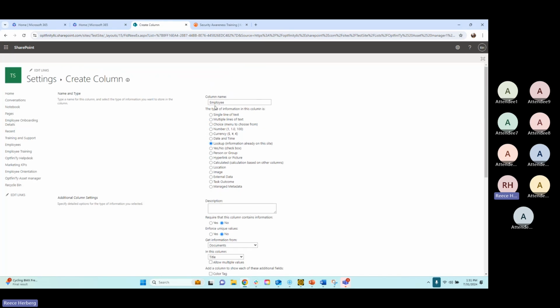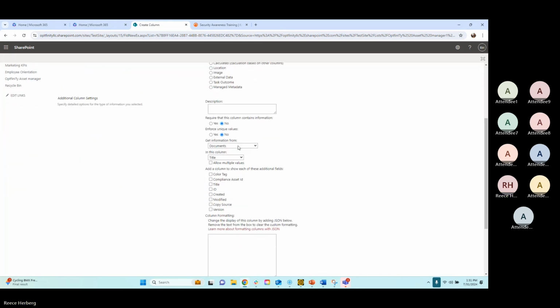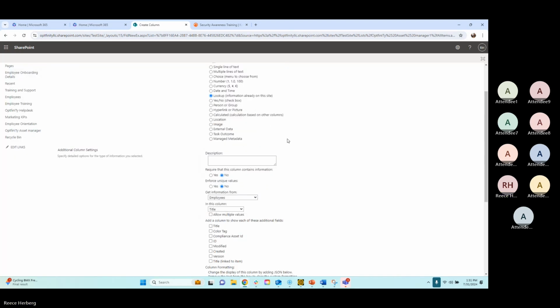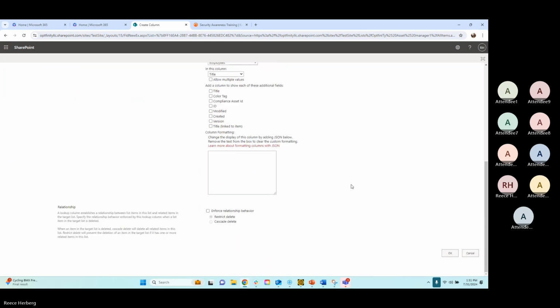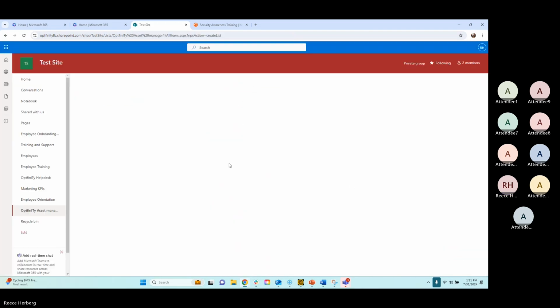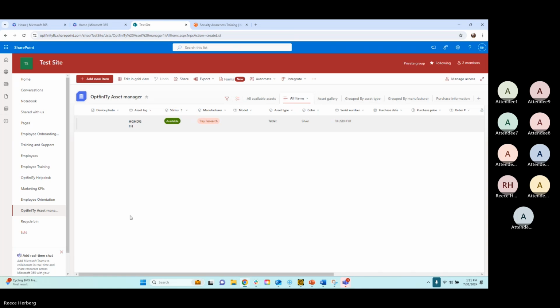So I'm going to type in the column name as employee, select lookup, and then get information from an employee list that I added. When I press OK, when I add the employee tab, it is going to actually show me which employee owns the device.